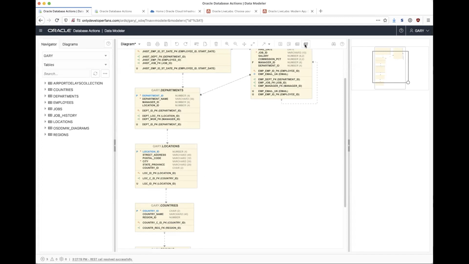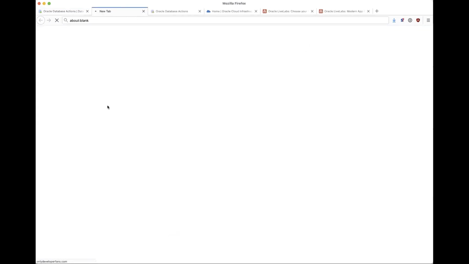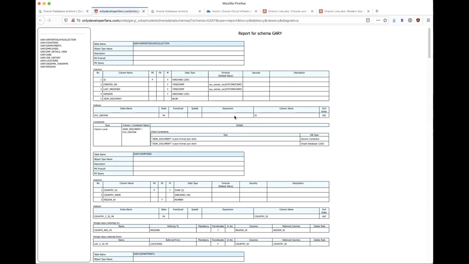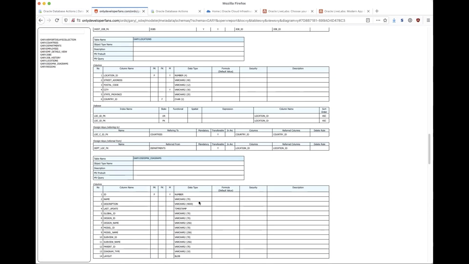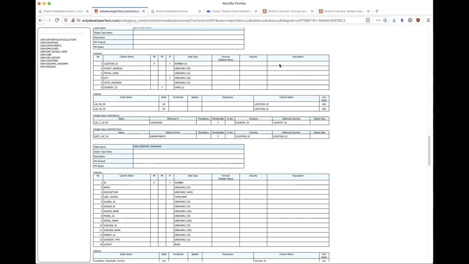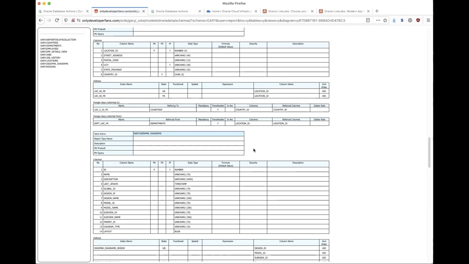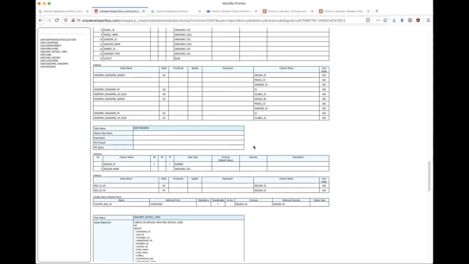Here, I can also create cool schema reports. I can click this button, and it's going to create this cool little report that I can save off as a PDF or pass around. And it shows me all my tables and views and all the information about them. If we were using column comments or descriptions, we would see them in there, but not a lot of people use those. I sometimes do.